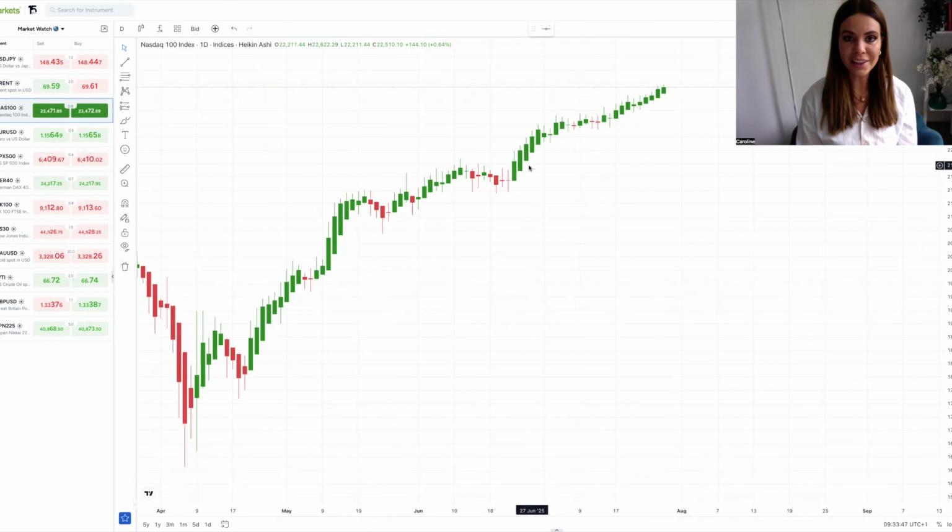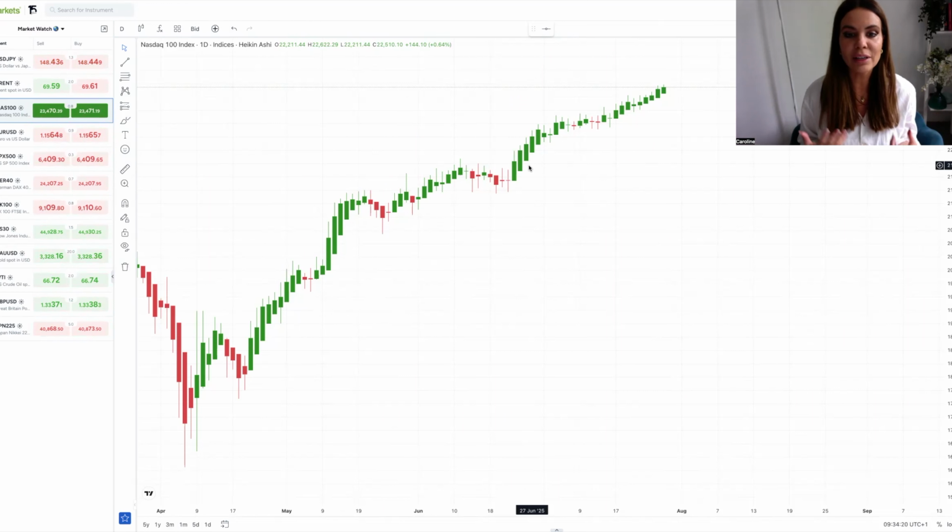I'm going to give you another analogy which might help this to make sense for you. If you think of the time frames like an ocean, the smaller time frame is the ripples, the medium time frame is the waves, and the high time frame is the tide. So imagine you're a surfer. You're not even going to be paying attention to the ripples if the tide is going in the opposite direction. So you always want to be giving greatest weighting to the tide, to the highest time frame.